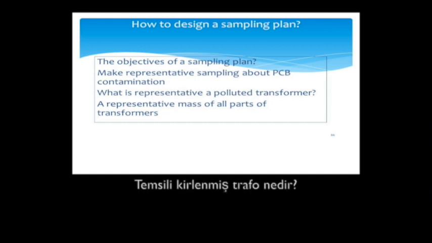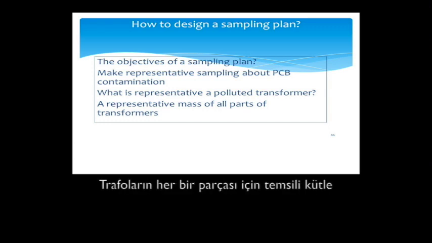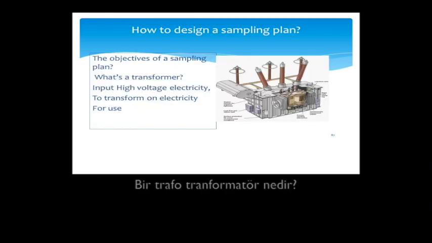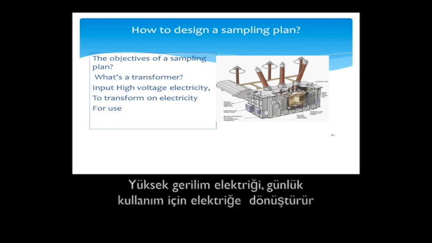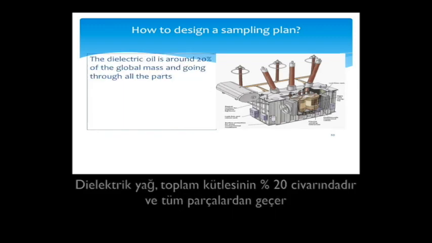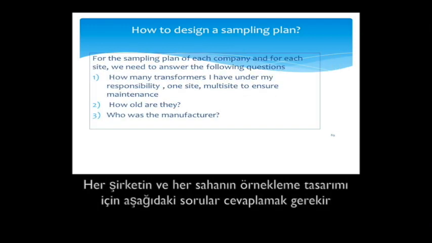What is a representative polluted transformer? What is my stock of polluted transformers? Representative mass of all parts of a transformer. What's a transformer? It transforms high voltage electricity into electricity for use. Steel and electric oil are a part, with oil about 20% of the global mass, and going through all the parts.